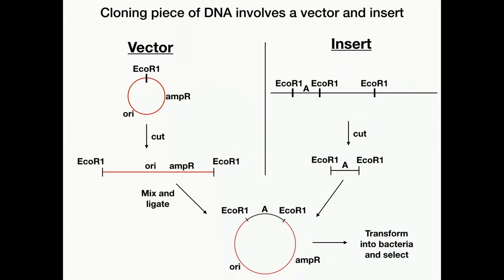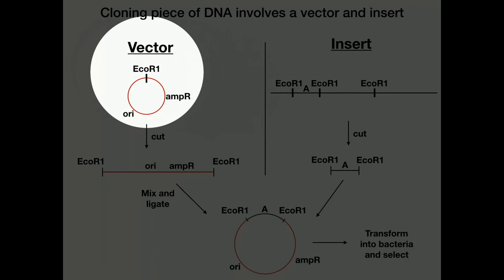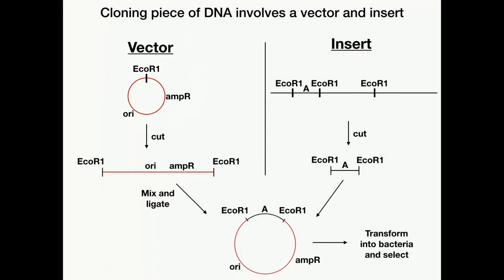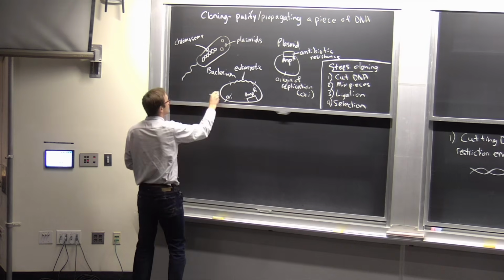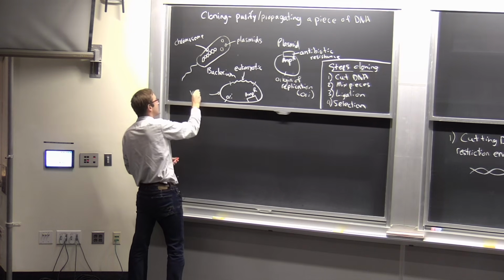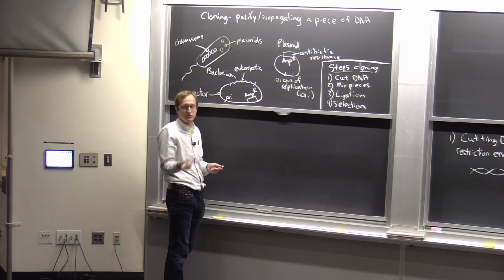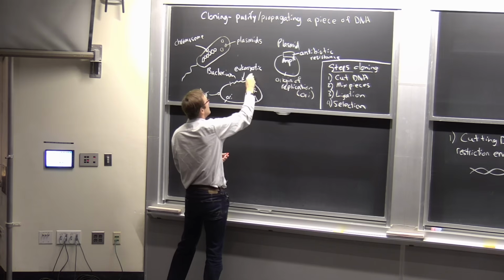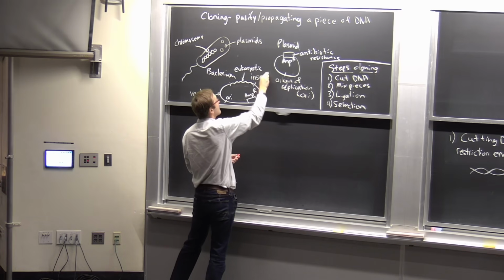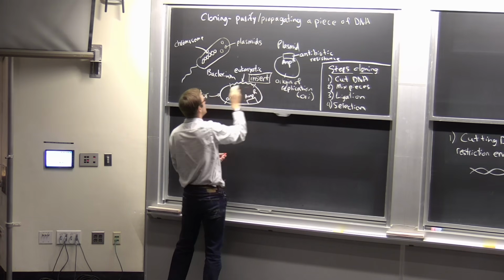Okay, so then now that you have a tool that allows you to cut DNA, you could then cut DNA from 2 different sources, and I've outlined that here. The vector is what the plasmid DNA is commonly referred to. So we commonly refer to this prokaryotic part of the plasmid as the vector DNA, and the part that we're trying to insert, that's the foreign DNA, the insert. Okay, that's just kind of the lingo in the field.